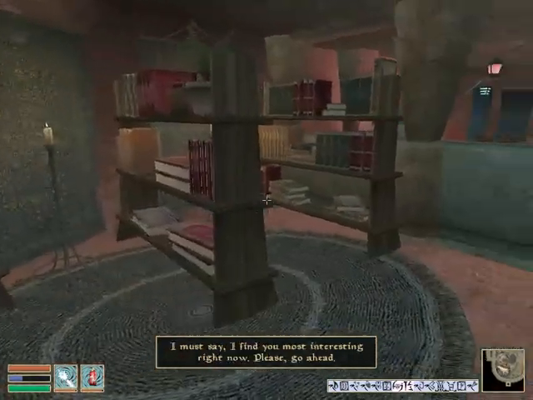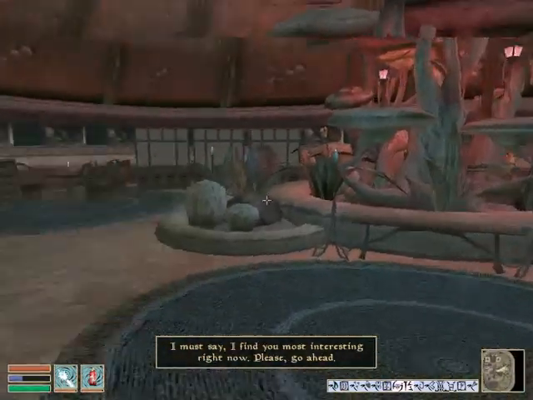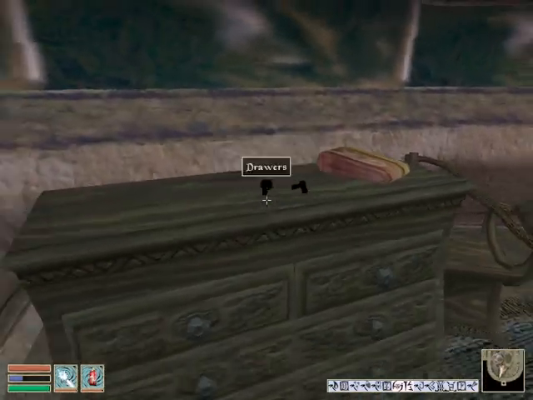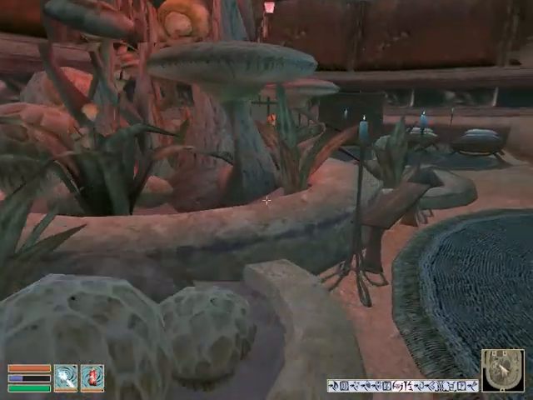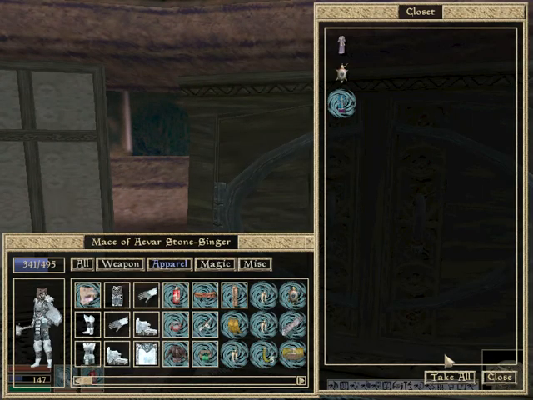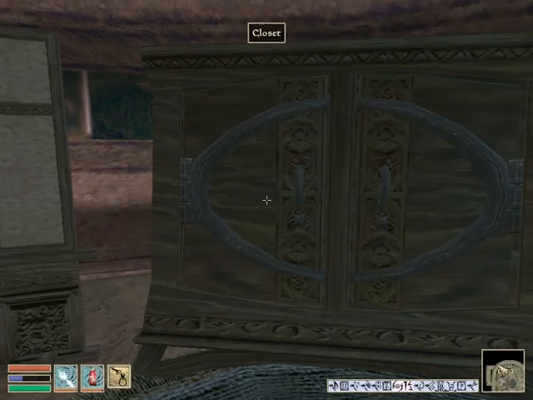I must say, by the way, it's in a closet. It's not actually in. Oh yeah, you're right. It is. That's a good point. It is in a closet. Is that it? Got it.